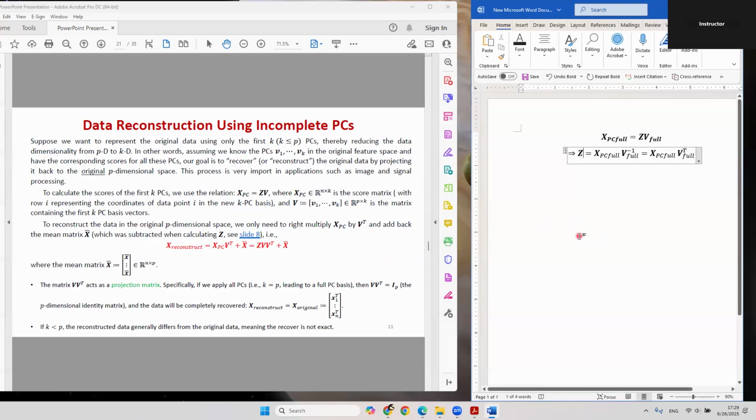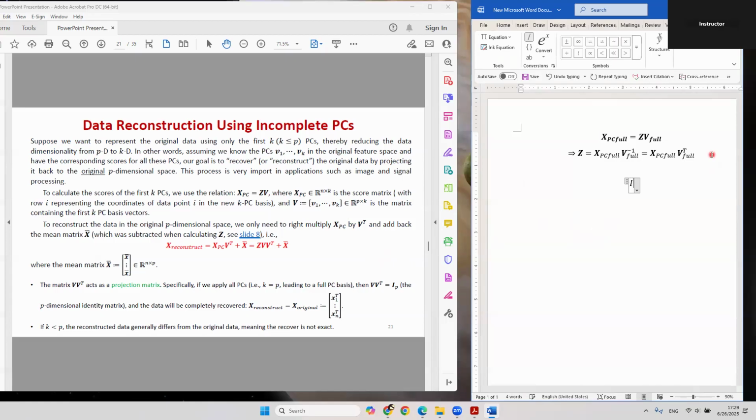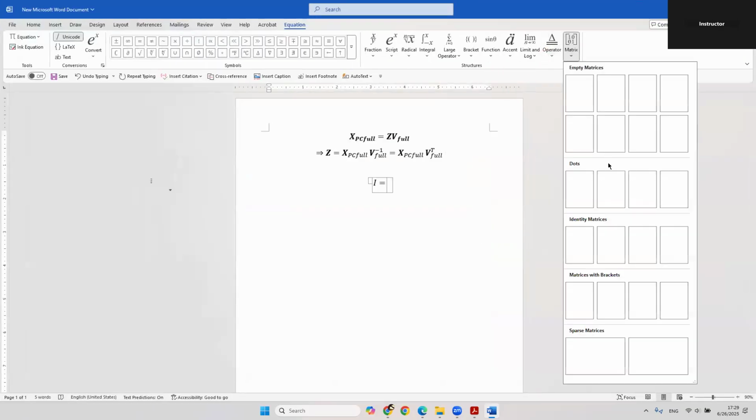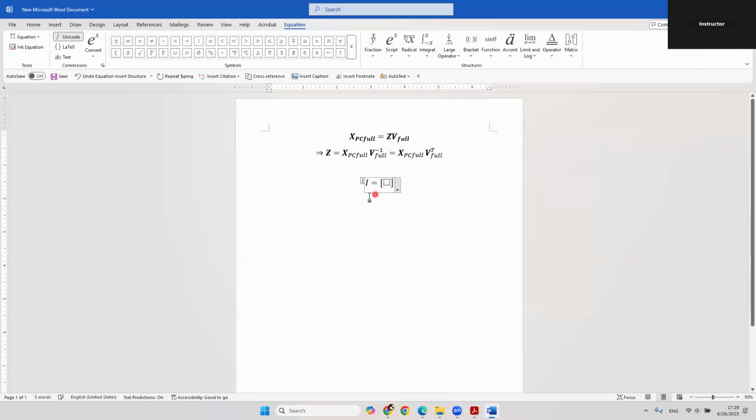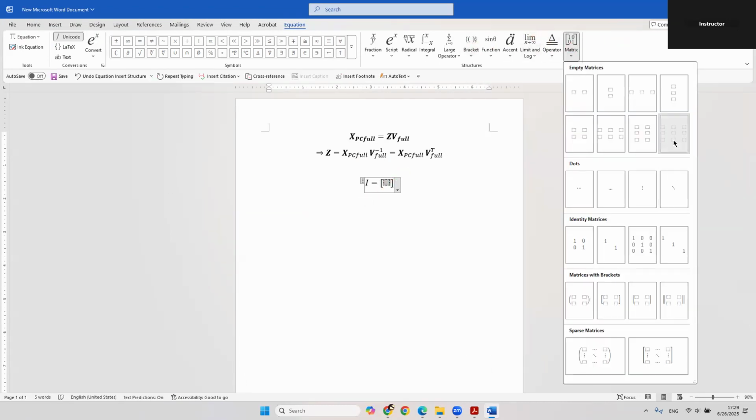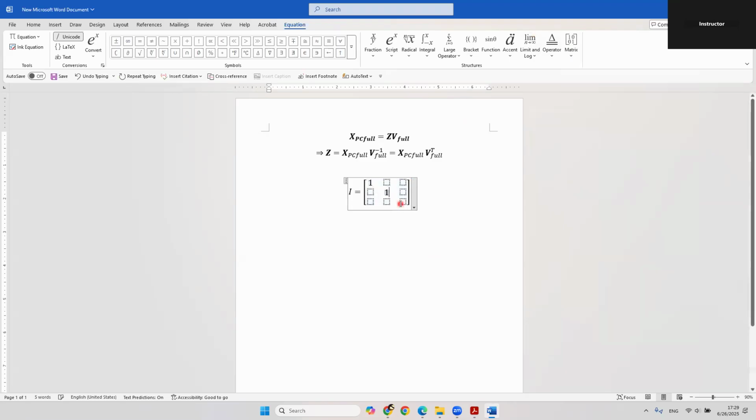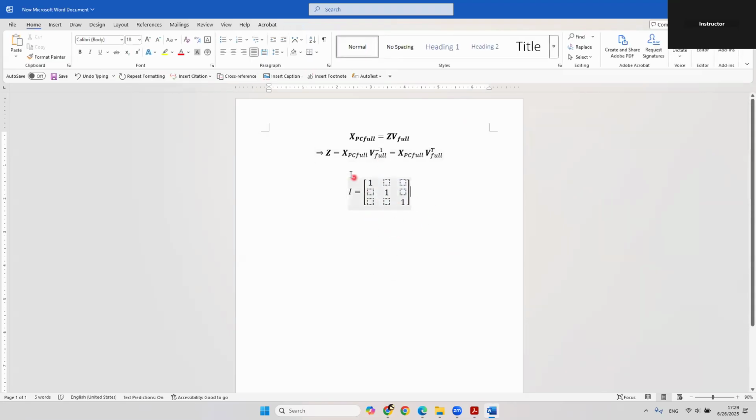Just consider the identity matrix I, with 1, 1, 1 on the diagonal and all other elements 0. Of course, its inverse is its transpose.